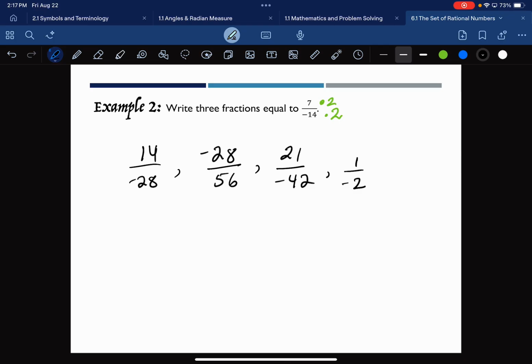Here's something really kind of trippy though. If 1 over negative 2 is an option, it also means things like 5 over negative 10 are as well. It's hard to see that 5 over negative 10 works the same way from the original value, but it's pretty straightforward from 1 over negative 2, right? So how many of these are there? Tons. And specifically, there's infinitely many, right? We could do this all day if we wanted to. Not only that, but we have one example up here where the negative's on top. But you can put the negatives on top or on bottom, which technically would also be multiplying by a negative number instead of a positive, and create other fractions too. Okay, good job.